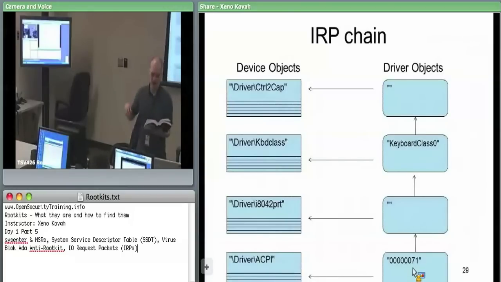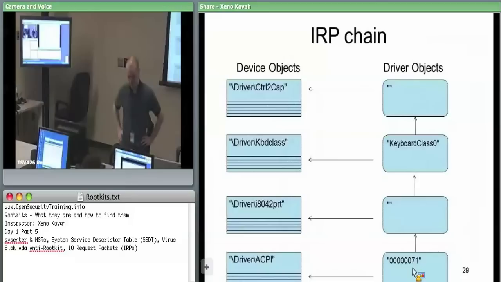the way that an IRP, or I/O request packet, travels along this chain. It starts at the top at the I/O manager, and then you've got this IRP, which you can think of as basically an abstract blob of data that's going to a device. That blob of data can be a packet, or some sector that you want written to the hard drive. Basically it starts at the top and keeps going down to each of these driver objects, and the specific device can say whether it wants to hear about it or not. That was page 461, for those of you out there with the book.